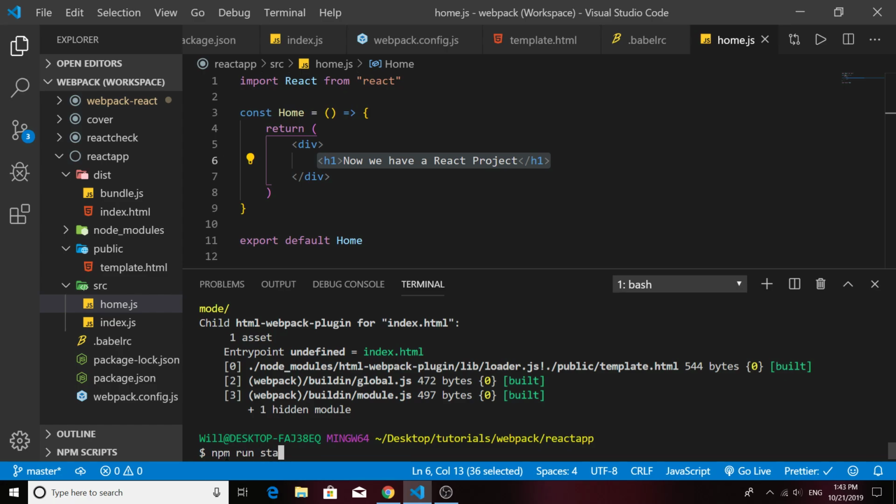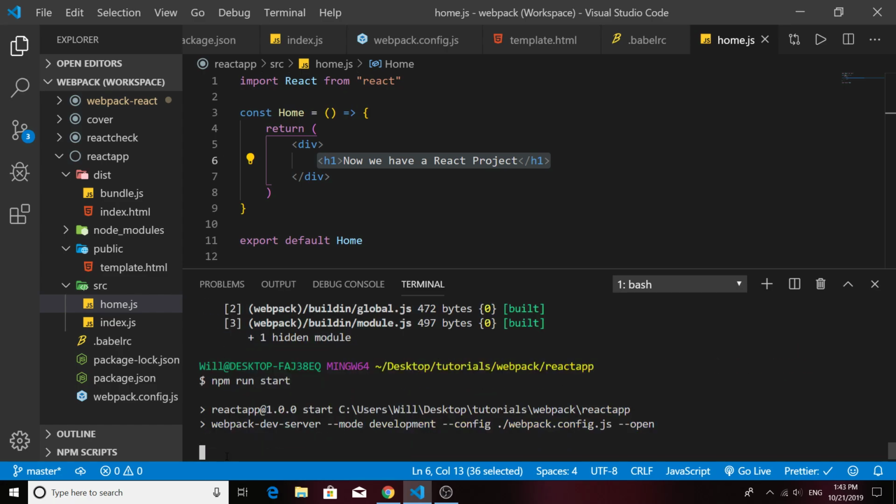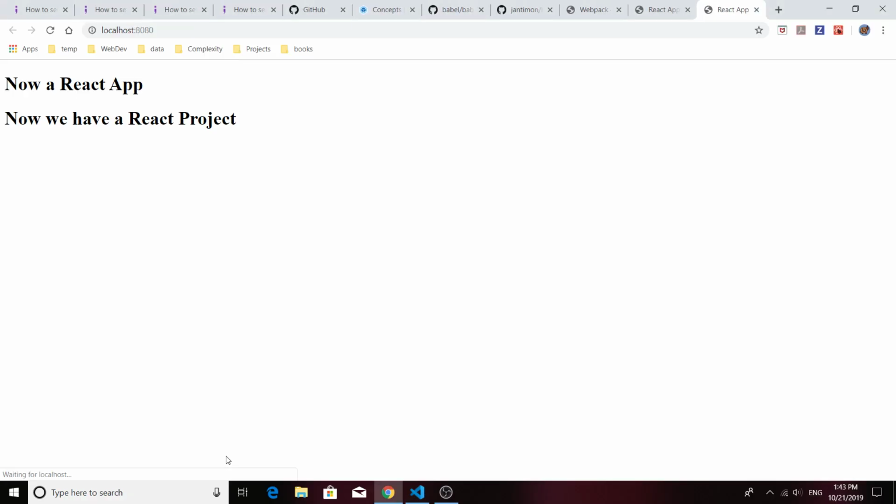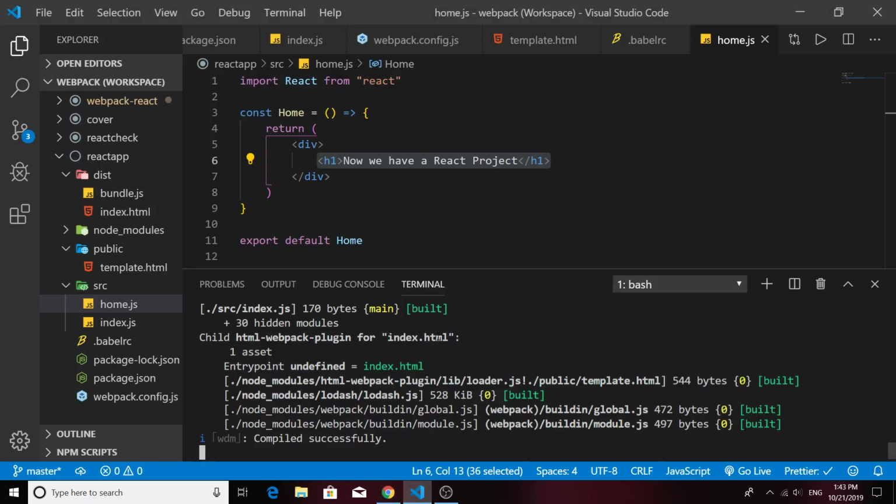I think I said start, not dev. All right, there it is. So this comes from our index.html file, and this comes from our React file, our home.js file.